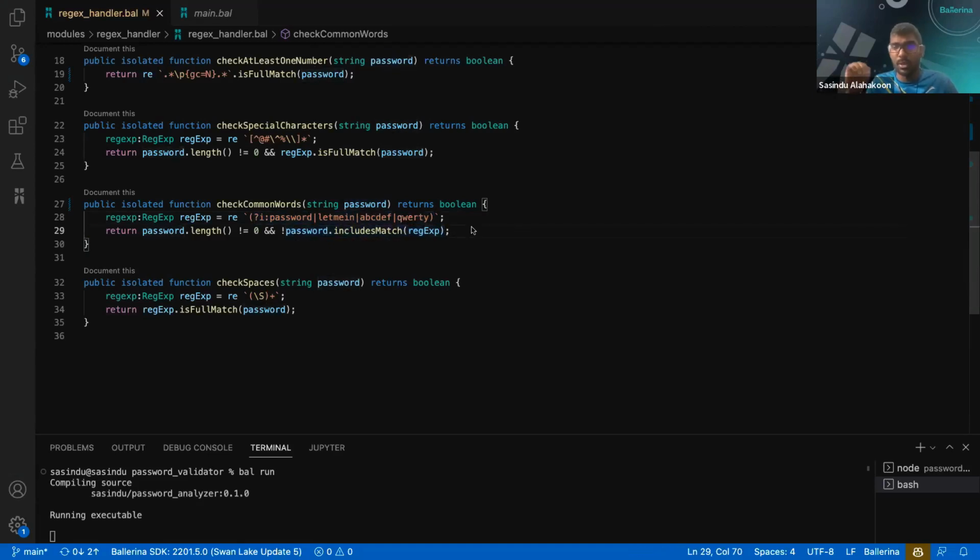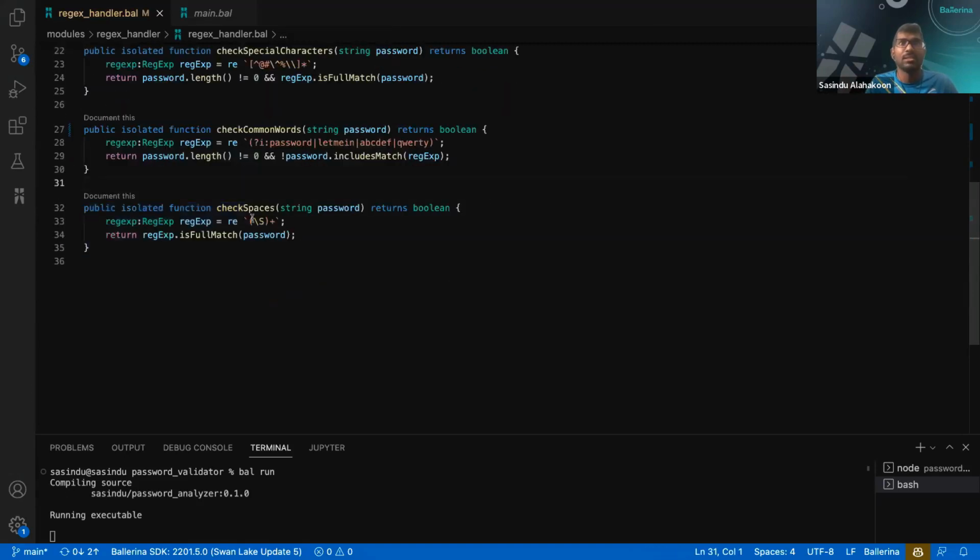We don't need to pass the validation if one of these common words appears in the password string text. So we have to get the negation of this function's result. And I do a similar check to the previous one, to avoid empty passwords passing validation from this function. So this is how we implement the check common words validation task.